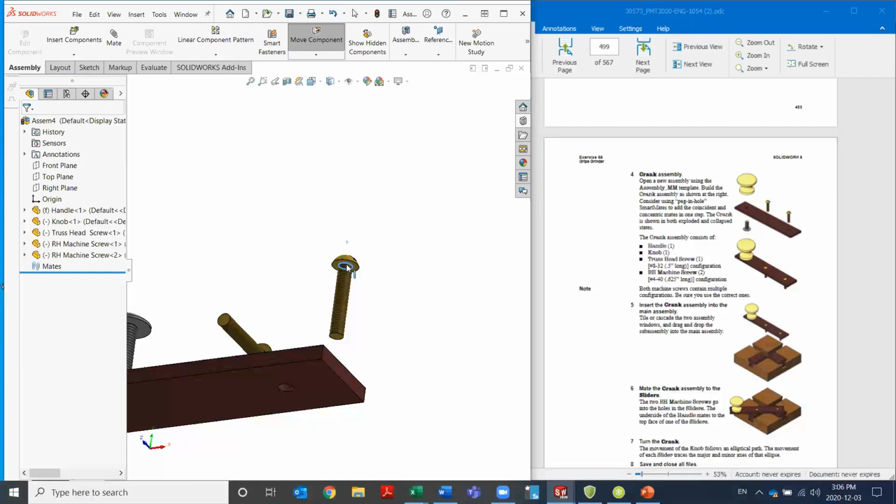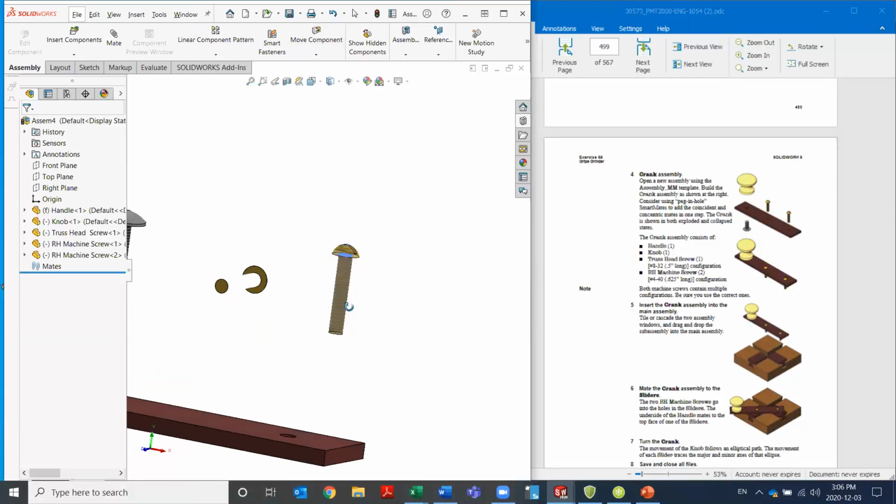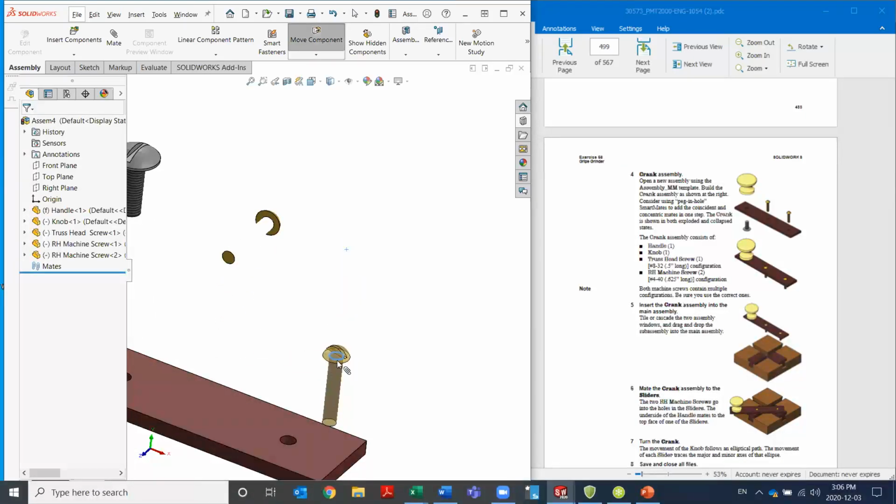And I'm going to hit Alt. So I got the paper clip. That's what signifies that this is going to be a smart mate. Now what I'm actually doing in this case, because I want this on the other side, is I'm going to use my middle finger to click and rotate my view. So you have to be a little bit flexible with your fingers here.